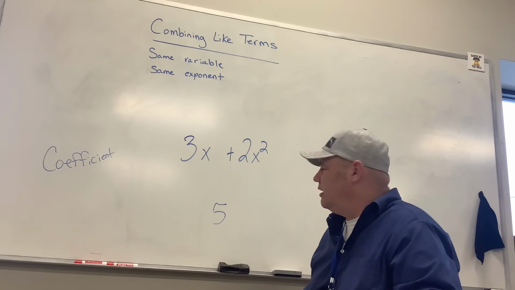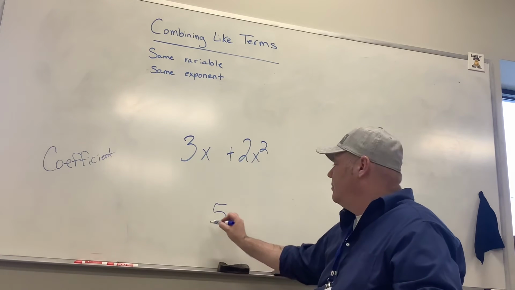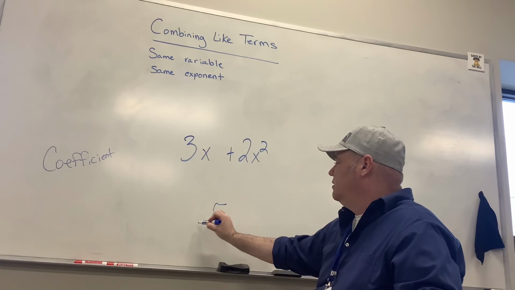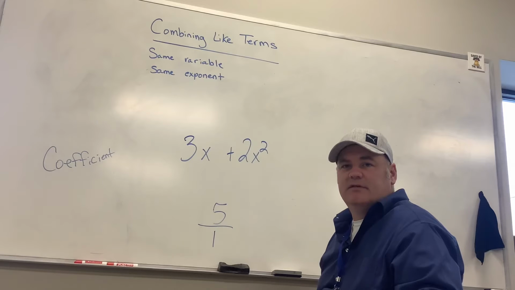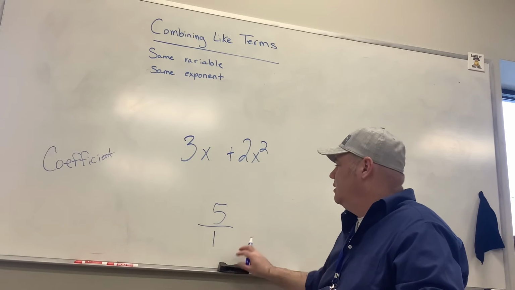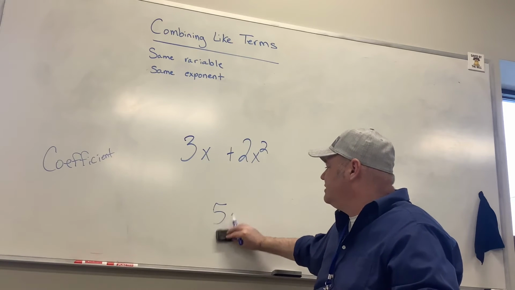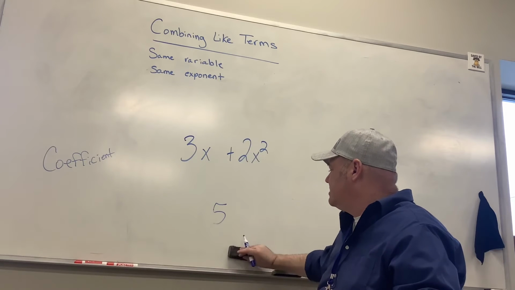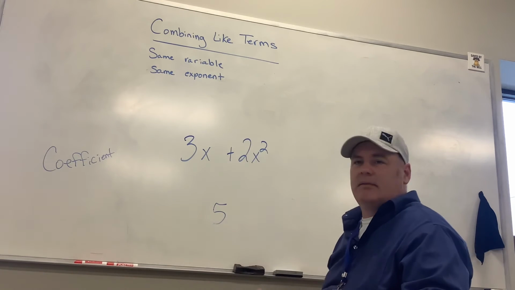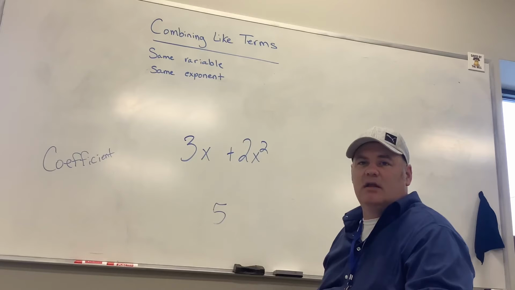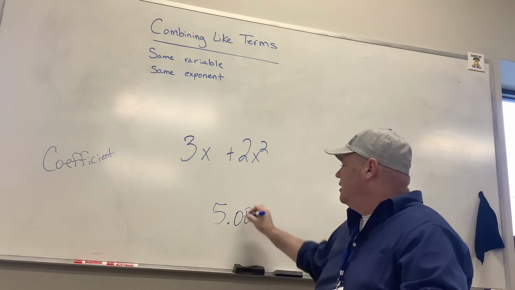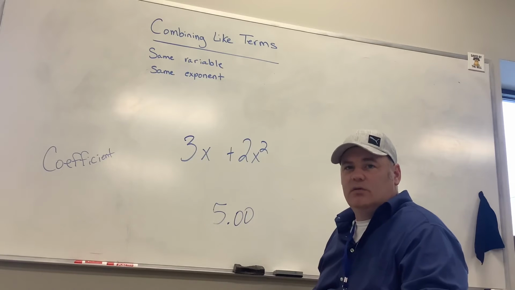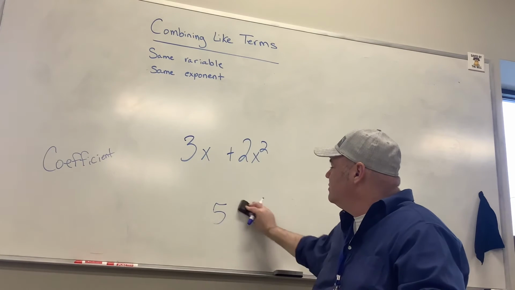They're not truly scary, but it seems that way. But if you've got a 5 there, it could be turned into a fraction at any time. It's 5/1, okay? You've got an invisible decimal there. If I said let's say I'm talking about money, how much money do I have? Well, I have $5. There's a decimal there, we just don't write it. That's the same thing, same value. So there's an invisible decimal there.